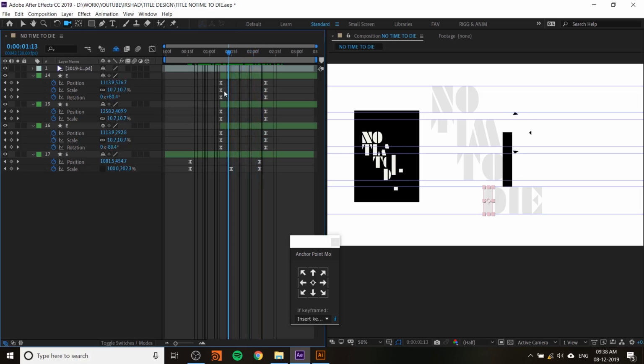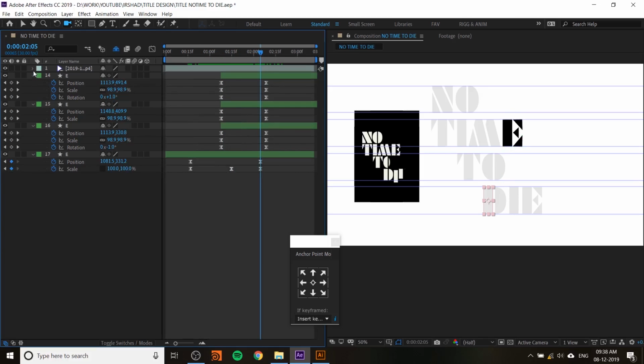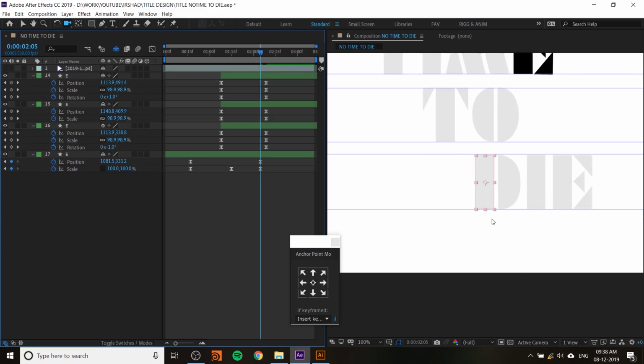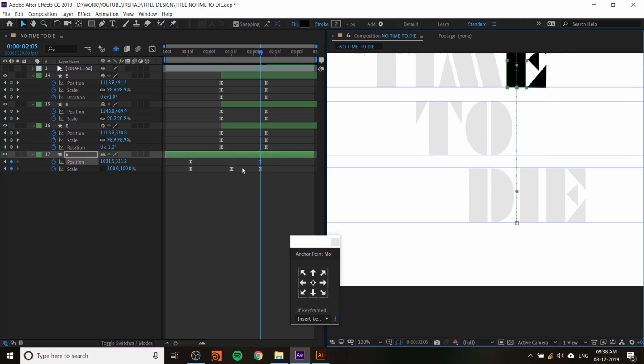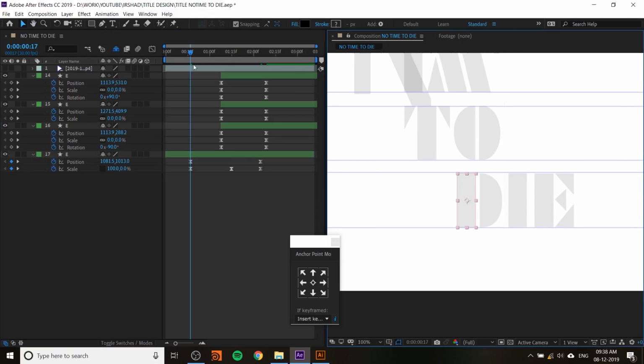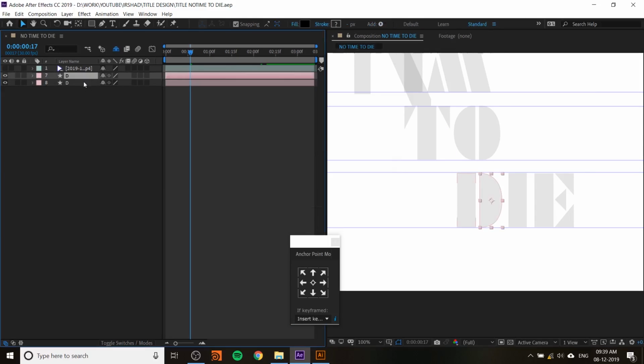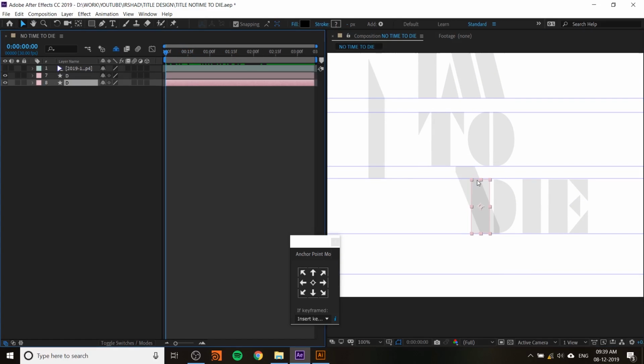So before, we already hid all the layers, complete layers. So if you want to access the other layers, just click on, I think start from here. Anyway, just click on here, the child button. You can access complete hidden layers, then make the others shy also. And I will show you how I animate the D letter.